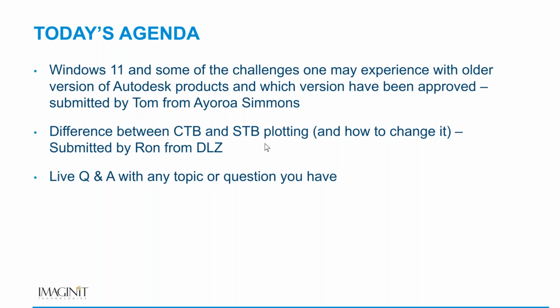We do ask for feedback. We do ask for questions, and I'll show you that slide at the end. You can email Lori Elliott with any of your questions. What I try to do is look for things that are more AutoCAD specific. I did get a lot of questions that seem to be more verticals like Civil 3D, AutoCAD Architecture, etc. But I would like to see more just AutoCAD generic questions that we can answer and get handled. And then after that will be a live Q&A with any topic or question you have.